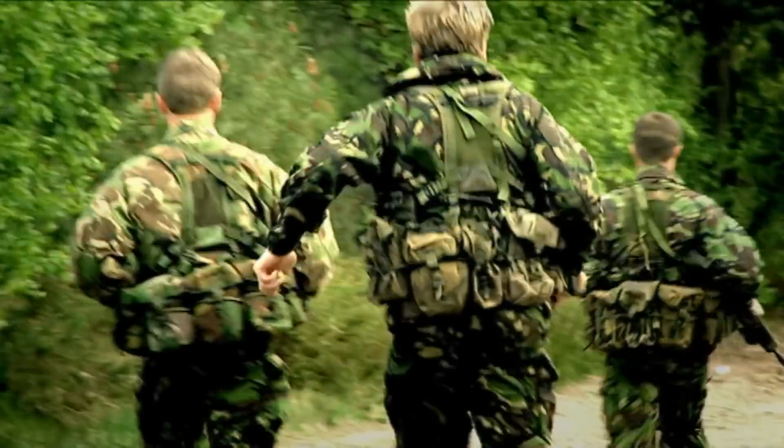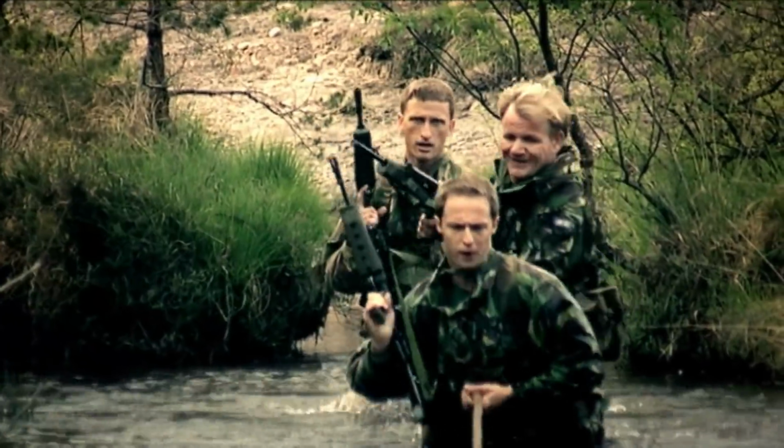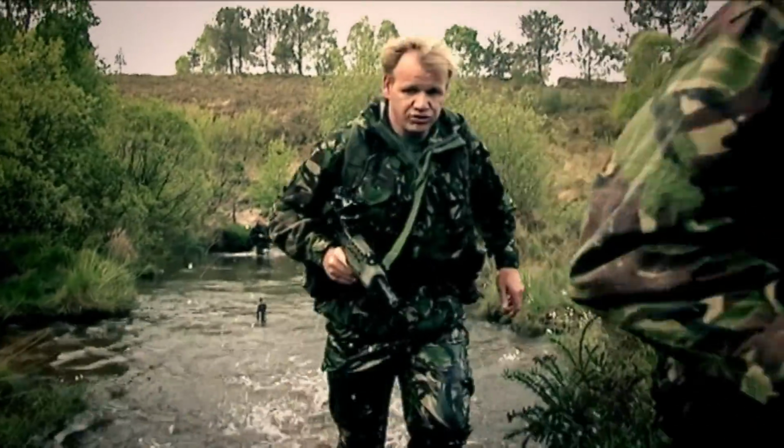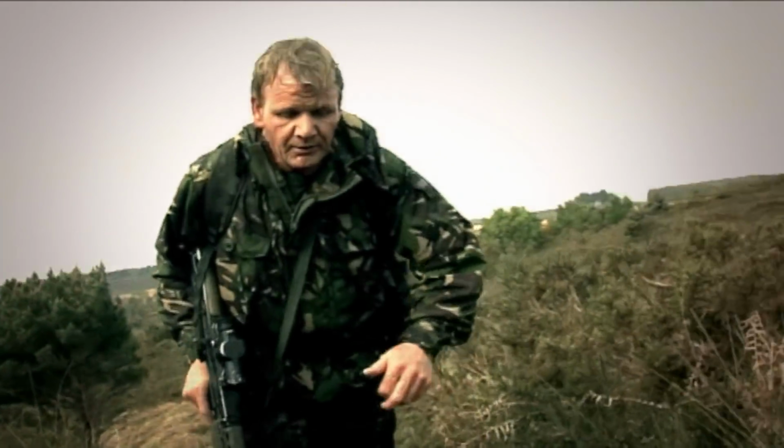The recruits obviously find it hard. I think he's going to find it especially hard. There'll be times where he will not want to carry on. This course is all about endurance. You run in teams of 3, and each man has to carry a SA-80 assault rifle and equipment weighing in at 32 pounds. Within minutes, I was feeling the pain.